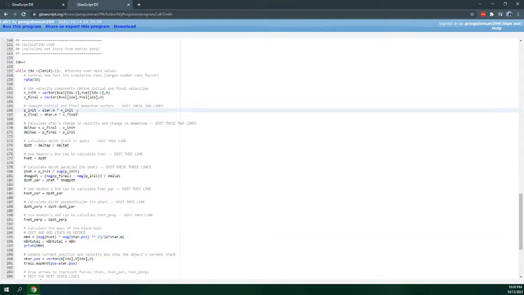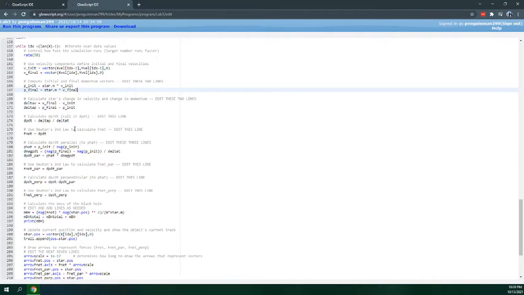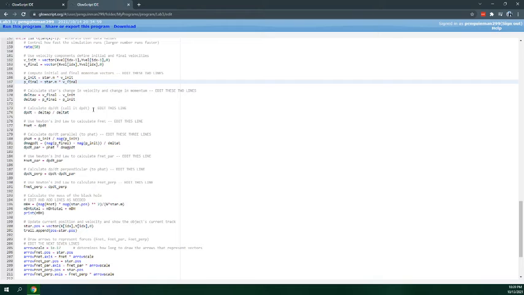So because we know the mass of the star and the velocity of the star, we can find out the momentum of the star. And due to Newton's second law, which is the momentum principle, we know that the net force on an object is equivalent to the rate of change in its momentum. And so we simply can set the net force on the star equal to the rate of change of its momentum.